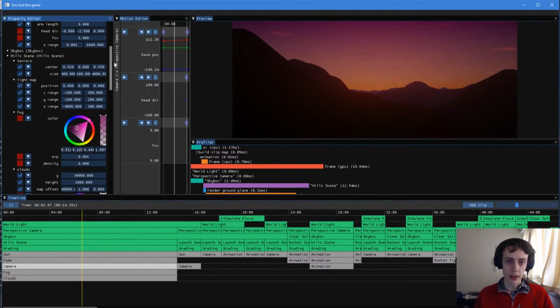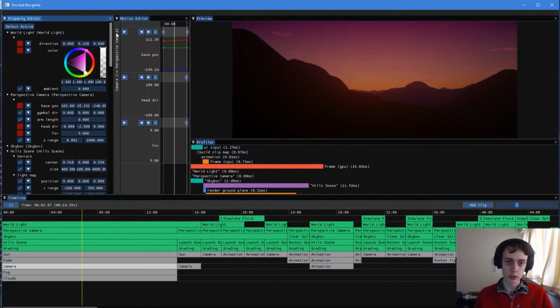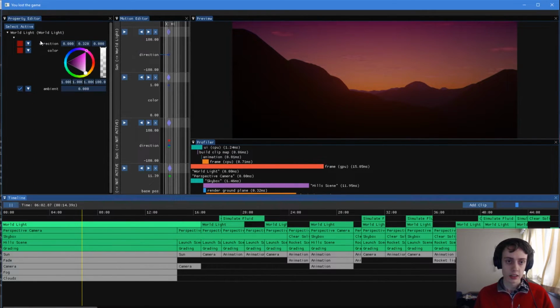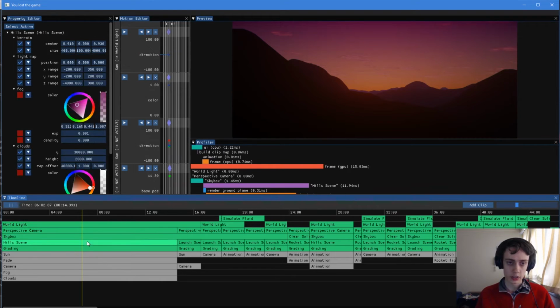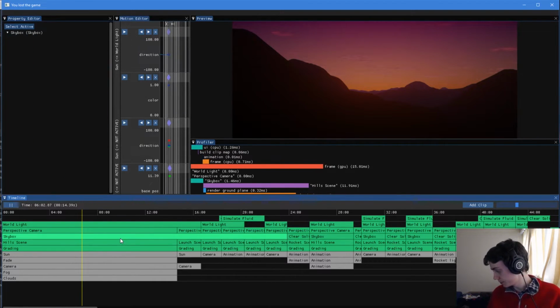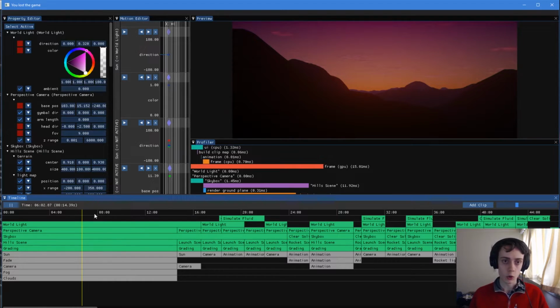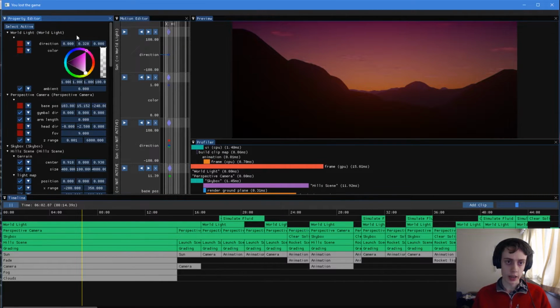Down the sidebar, we have the list of all the properties. Each generator clip has certain properties that it can expose that you can edit in the editor, and all of those properties can be animated in animation clips. You can see here, this world light has a direction, a color, an ambient amount.